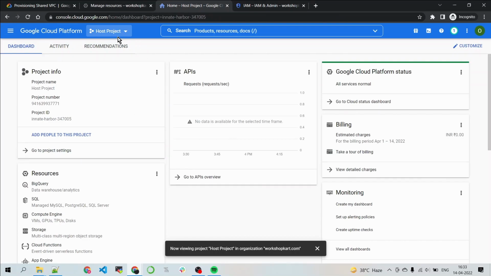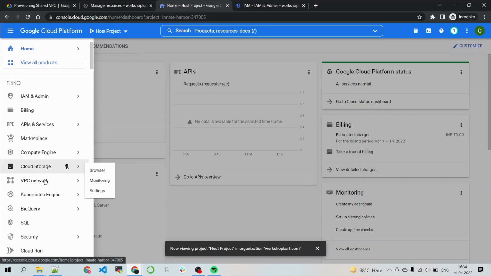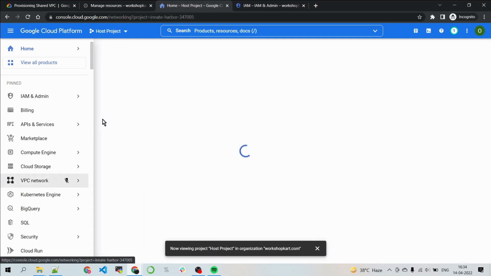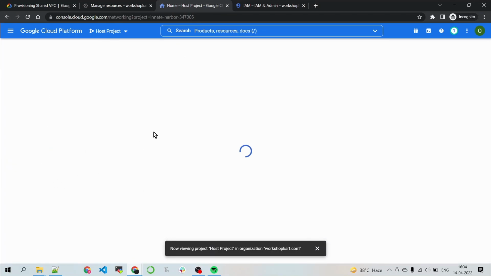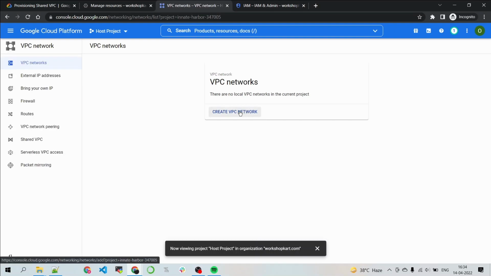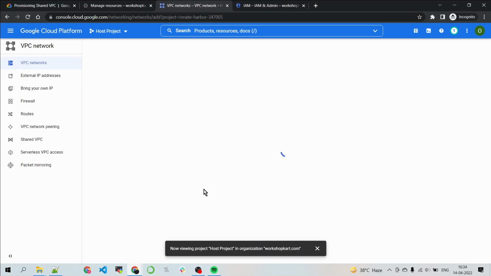So this is the host project, and we can go ahead and create a shared network, a normal usual network that we create. It will be custom. So click on create VPC network.